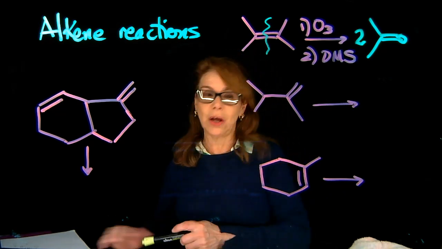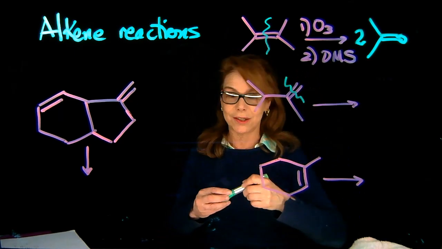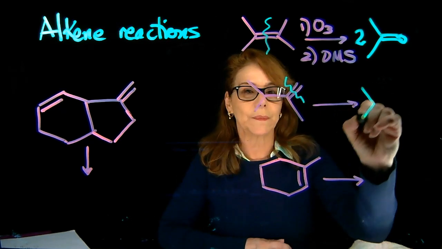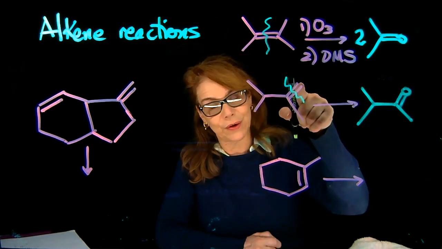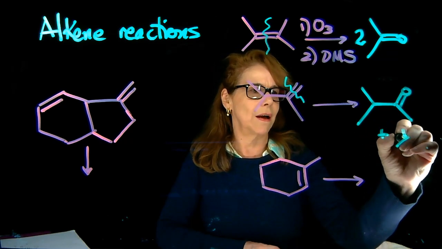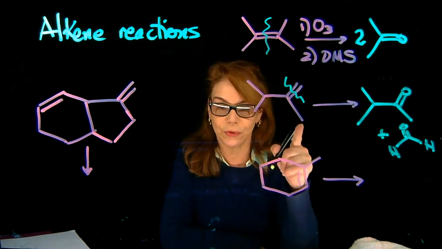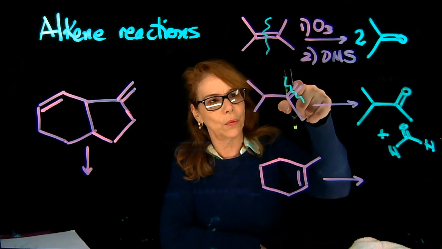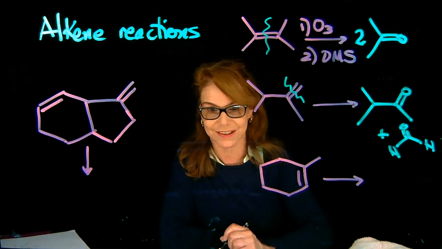In the molecule below, again, we're going to be breaking that double bond, and you will be inserting an oxygen on one end. So let's do that. Here you have one carbon, so you're making another product, which is formaldehyde, that carbon with two H's. So you have two different products because this alkene was not symmetrical. Again, that's only one carbon that makes formaldehyde, and in the other end, you insert an oxygen.